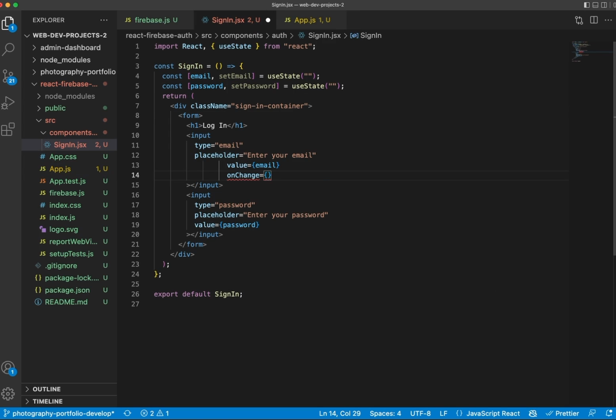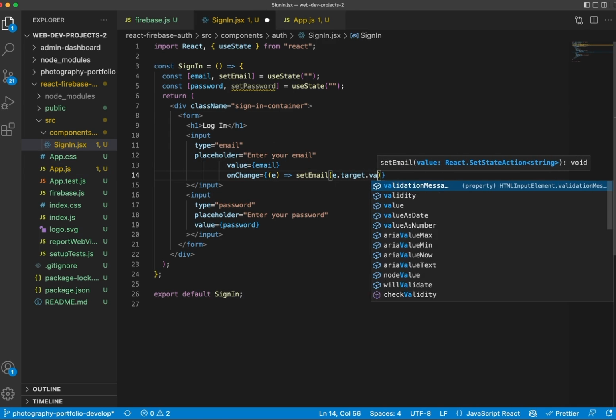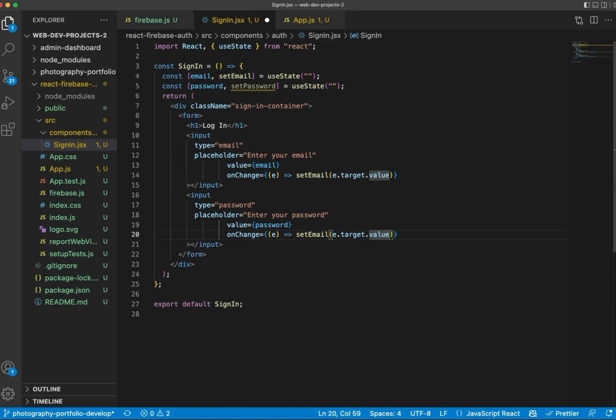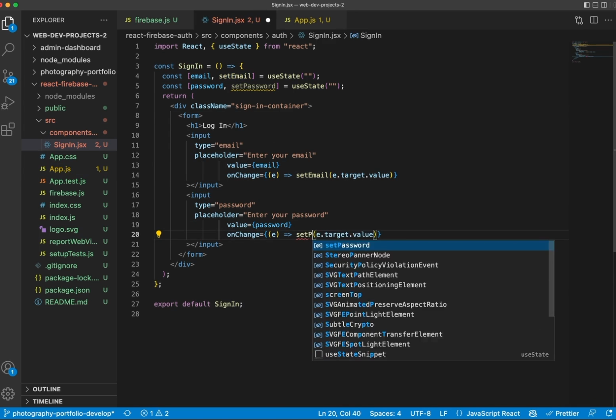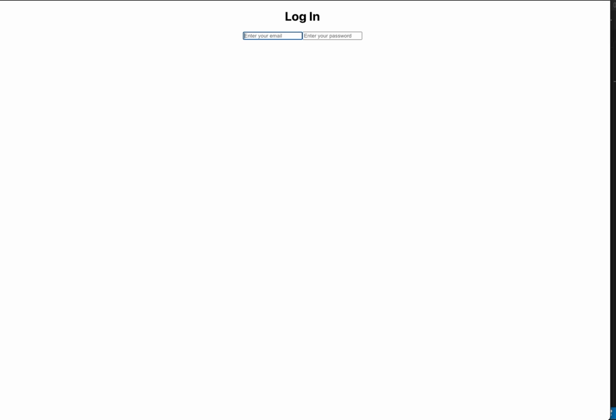So onChange, we want to take the event and set our states to be of the current event.target.value. That is actually what picks up the value from input that user enters. So that would be setEmail in our first case, and then in the case of the second input, it would be setPassword. So now our state, on every update of the field, will get updated as well. So we can check it out. Now if I go back to the form and I start typing in, we can actually see the changes in both cases.